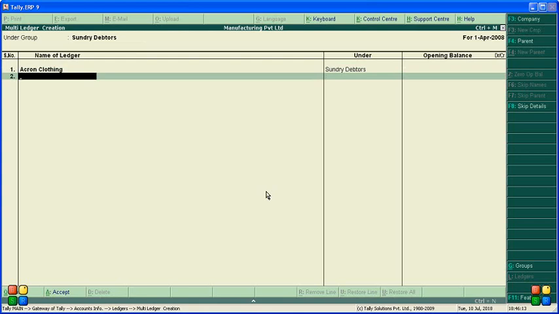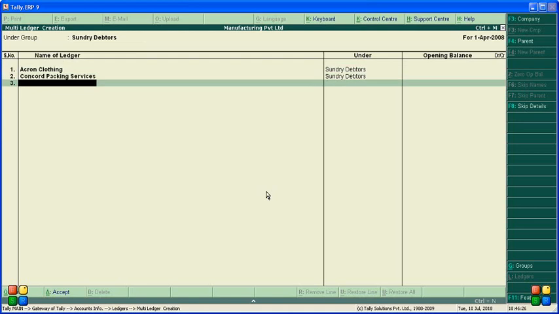Again, Concord Packing Services, under sundry debtors. Now Informatics India Private Limited.